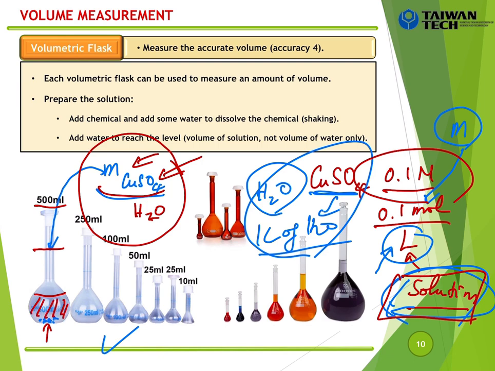Then you close the flask, and you can shake it, or you can invert it up and down. This one is the cap and this one may be the bottom. You keep the bottle like this, because you already closed the cap carefully, so the water cannot go out. You move it up and down, shake and invert the flask, and then you can see the chemical inside completely dissolved. After it is completely dissolved, maybe you see the solution until here, but we need 500 milliliters, so you add more water until this level.